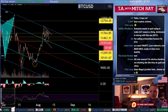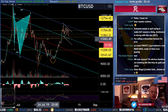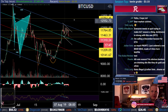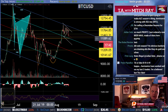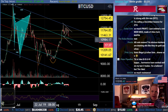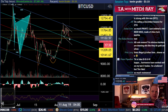If we get there, which we're already almost there, that is, look, textbook double bottom breakout trades. If the double bottom happened, was confirmed, and it sold off and back, a lot of times what traders will do in traditional markets is take opportunities at the neckline that was broken out of. We have not back tested it yet. We blasted through it. Soon we'll probably be getting that back test.